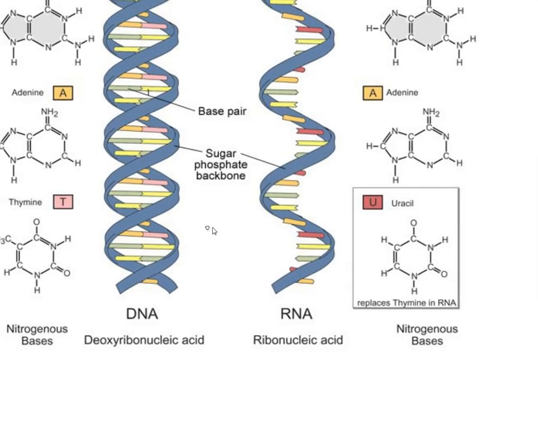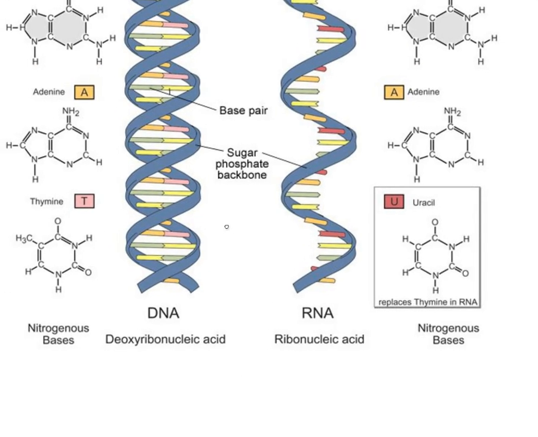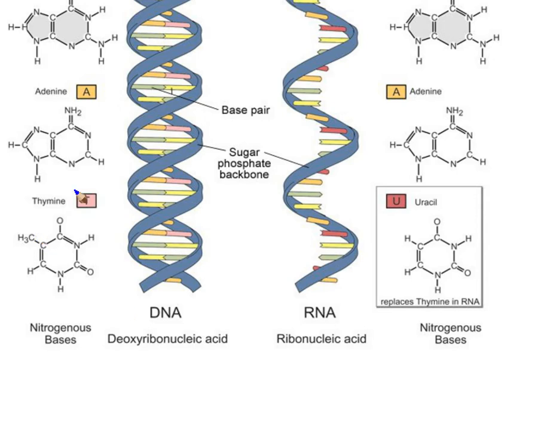So if you see here, I don't know if hopefully that's clearer. If you see here on the thymine, so we're looking at the thymine here and the uracil here, this has a methyl group, a CH3 group here, and uracil just has a hydrogen here. So it's really only a very slight difference in the structure there, and you don't need to know it in that much detail, but the U and the T are actually very similar in structure.